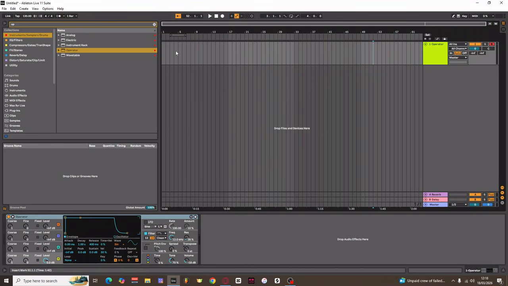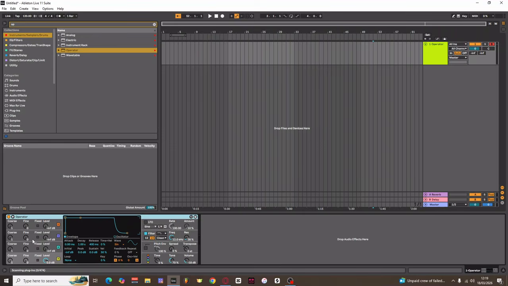For this video, I wanted to show you how to make some jungle bass lines using Operator, the stock synth in Ableton. So I'm going to be showing you 5 bass lines that are used in lots of jungle tracks, and how to make them with Operator. So we'll start with the first one. This is the easiest one.